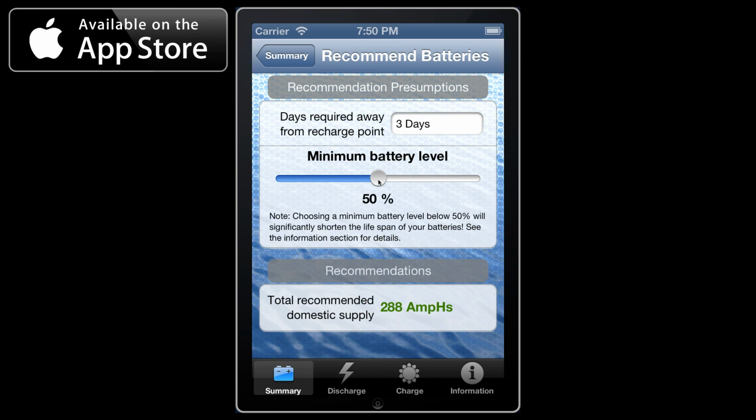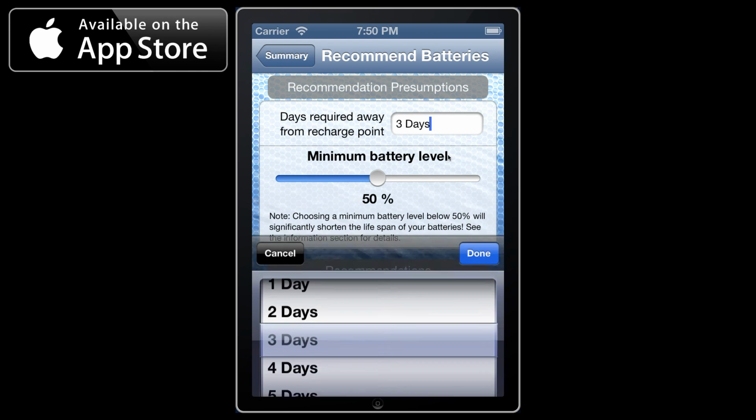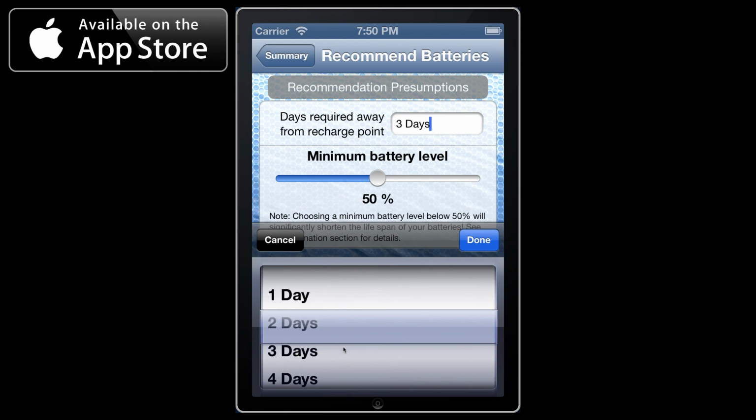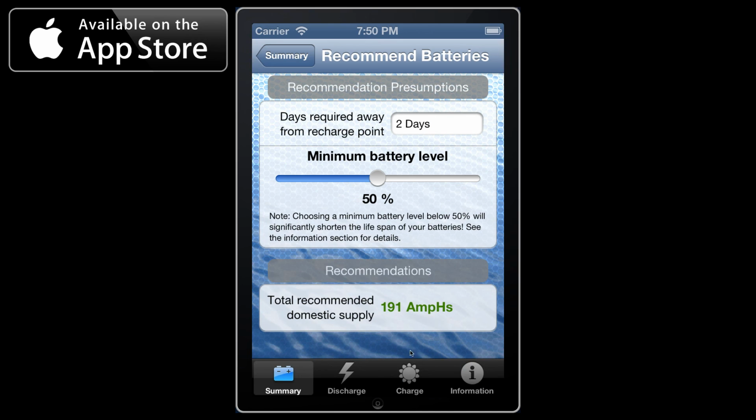If we perhaps wanted to lower our minimum battery level to 40%, which again we said earlier was unwise, it will change our total recommended domestic supply to reflect that. And once again, if we change the days away from recharge point to maybe add or take a day off, say, it will change our total recommended domestic supply also.